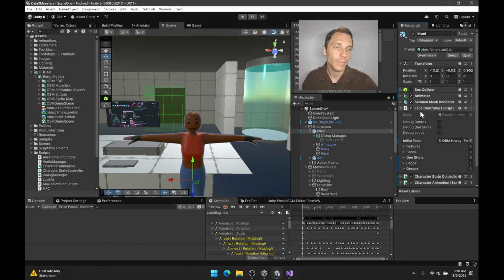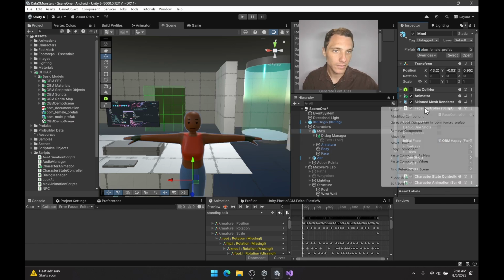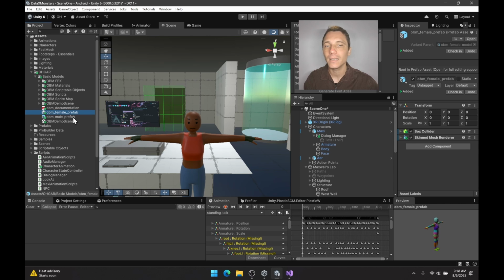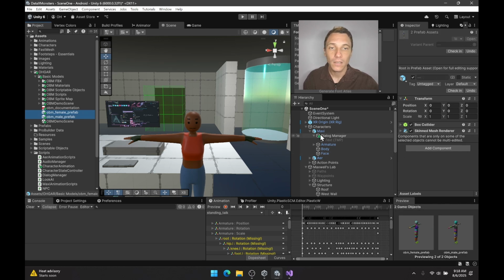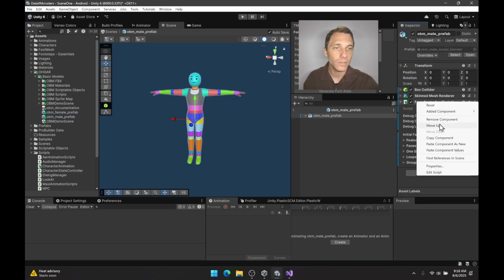Okay, actually, let's copy this. Copy component and remove it. Yeah, remove it. Remove component. Apply as override. Oh, because I put it here too. Let's come here. Took it off of that one. And let's take it off of this one.